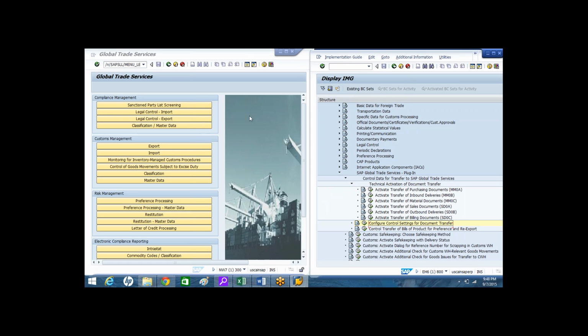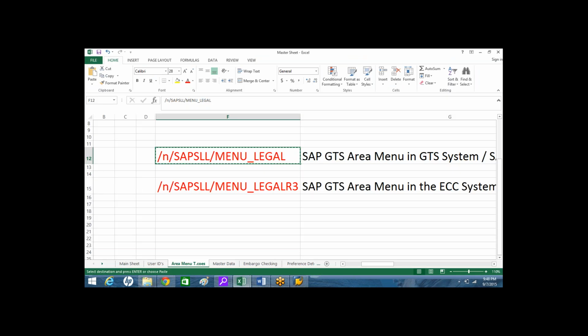NW7300 on the left hand side is the GTS system. On the right hand side, EH6800 is the ECC system. So now I am telling you, we have GTS area menus in both ECC and GTS. SAP has given the GTS area menu in both ECC and GTS.